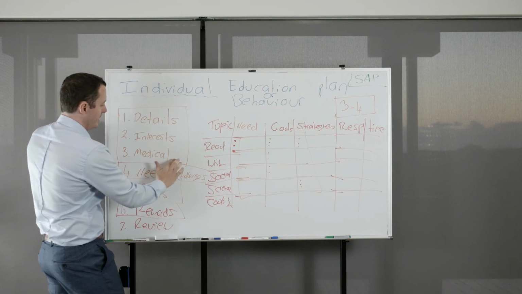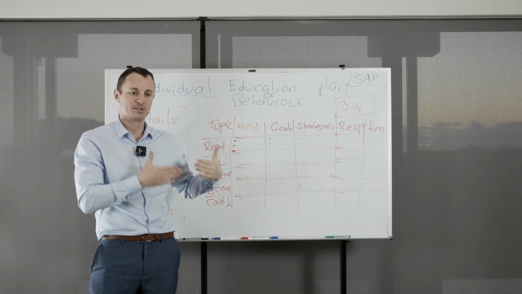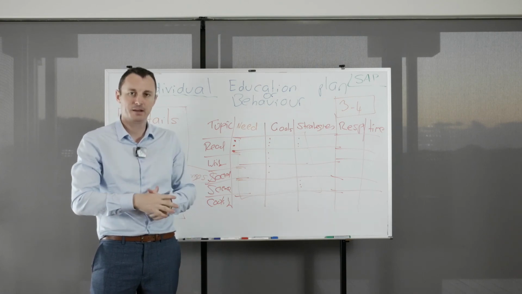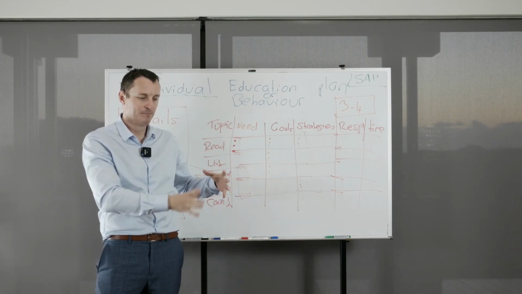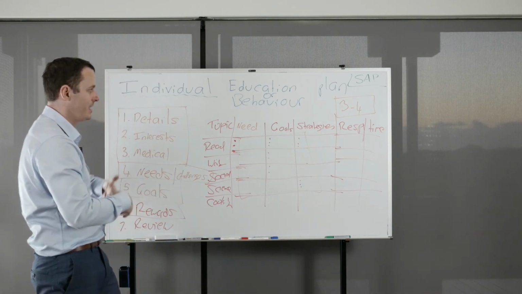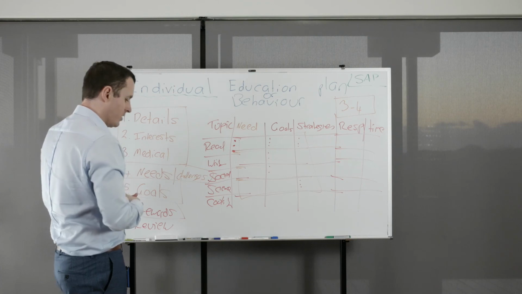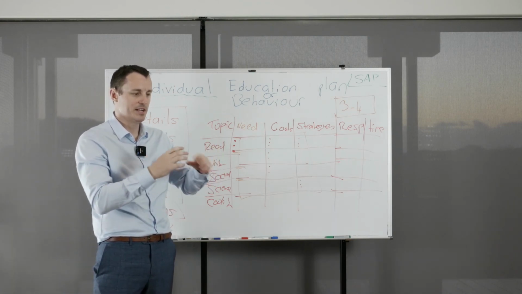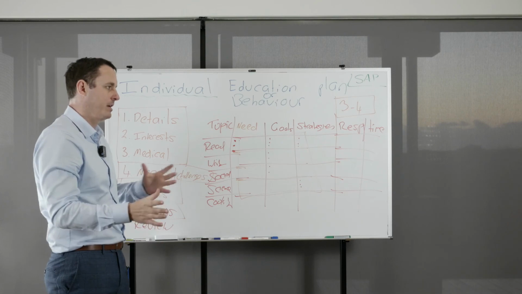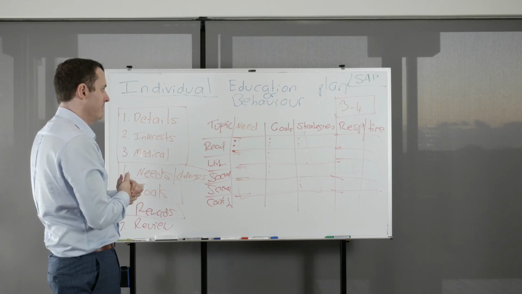Obviously, put down as much information from a medical perspective as you possibly can, because that will affect, for example, the root causes of the behavior. So we were talking before about students running away. Obviously, the root cause of that can be based on the fact that they have a disability, and the root cause is really that sensory issue. Some type of triggering event is happening that is causing them to feel the need to escape that particular environment. I've done a really comprehensive video on identifying root causes, so I would watch that, because that's really important. If you haven't learnt about the root causes of behaviour as opposed to those surface causes, then I highly recommend it, because it's very, very important.